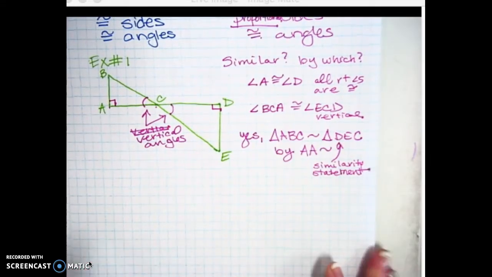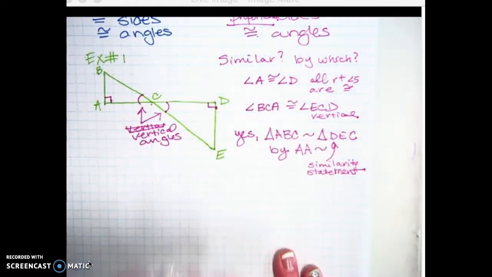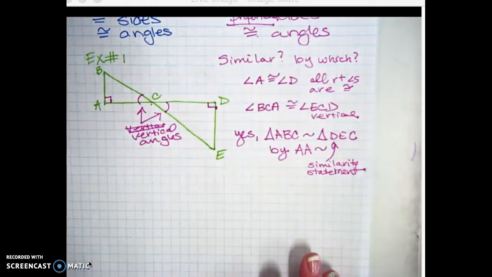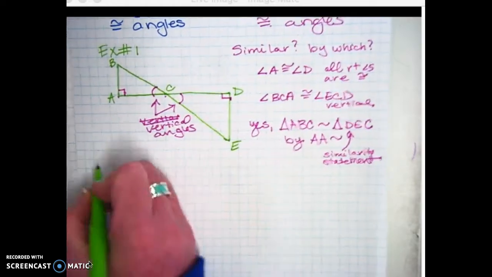Okay? We did one in the last notes, but just so you see it again, this is a similarity statement. Make sure that your vertices match up. And like I said, pay attention to if one is turned or flipped. If it helps you redraw one of them, then redraw it. But most of you can kind of turn it in your mind. Okay? Any questions on example number 1? All right. Example number 2.